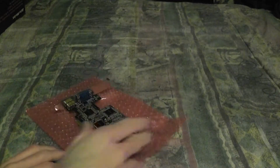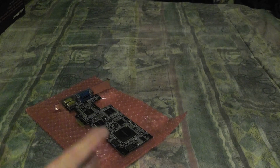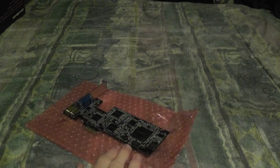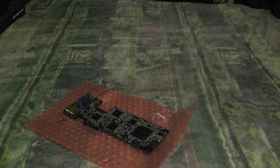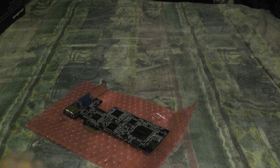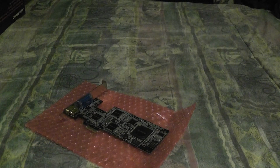I will now put this into my computer. I will install it. It shouldn't take too long to put in the motherboard. And then I will run it. And maybe later on I'll post some gameplay video of this. And not only can I use this to record HD video for YouTube videos, but I can also use this to stream video games like on the 360 or even the Wii U when I get that. I can use this to stream those games on Twitch TV, so that should be very cool.